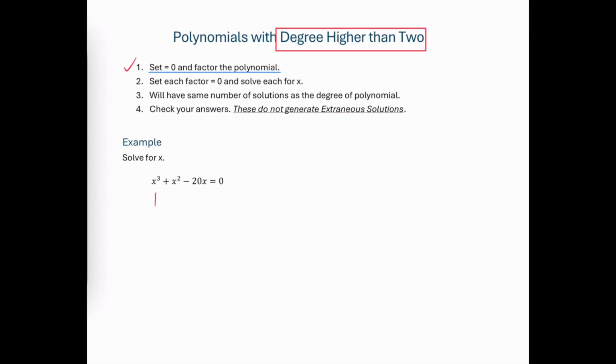In this example, we can see that all 3 of our terms have a common factor. They all contain the factor of x, and so we'll begin by pulling out or factoring out that common x. So factor the x out of the first term, and we're left with x squared. Factoring the x out of the second term, and we're left with just x. And then if we factor the x out of the third term, we're left with minus 20, and we're still set equal to 0. Now this quadratic does factor further.